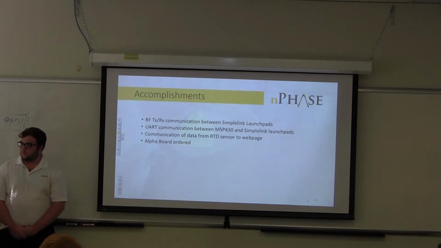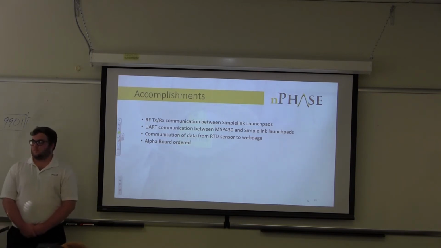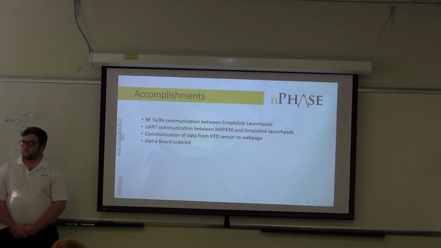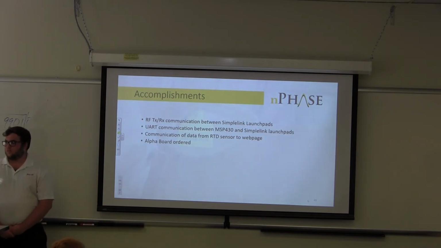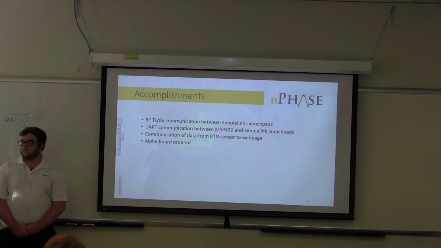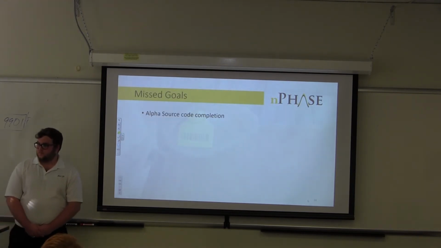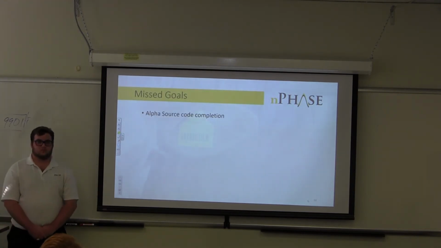Our accomplishments so far: we have RF transmission and receive communication between our LaunchPads, UART communication between our MSP430 microcontroller and our SimpleLink LaunchPad microcontroller, and communication of data from our RTD sensor through the ADCs all the way through our whole chain to the web page, which we just demonstrated. We also just recently ordered our alpha board that should be in by the end of the week. Missed goals: we are still working on alpha source code.